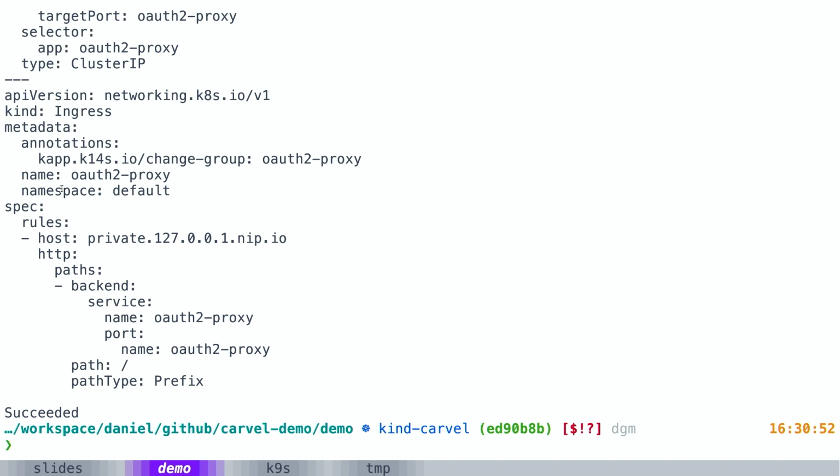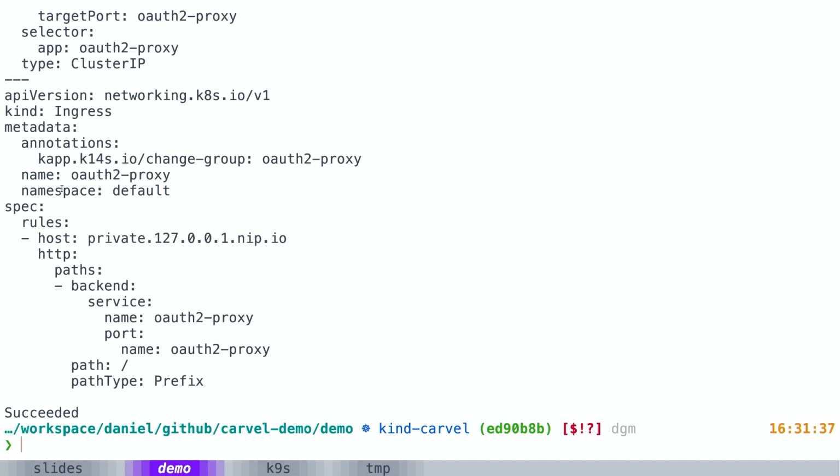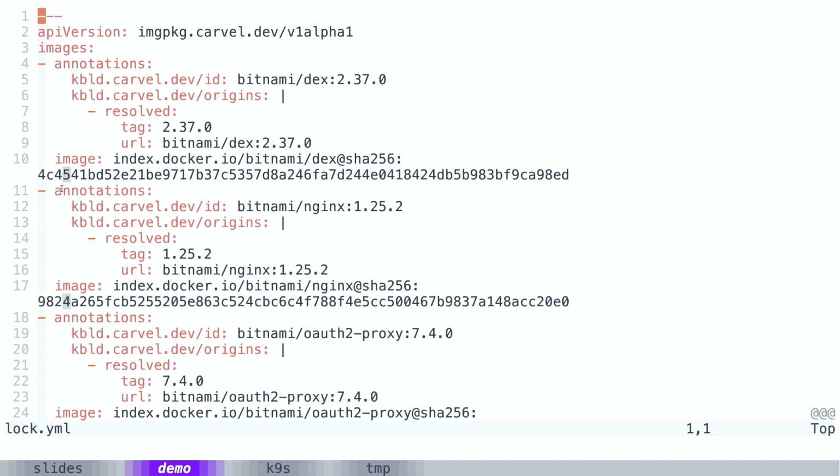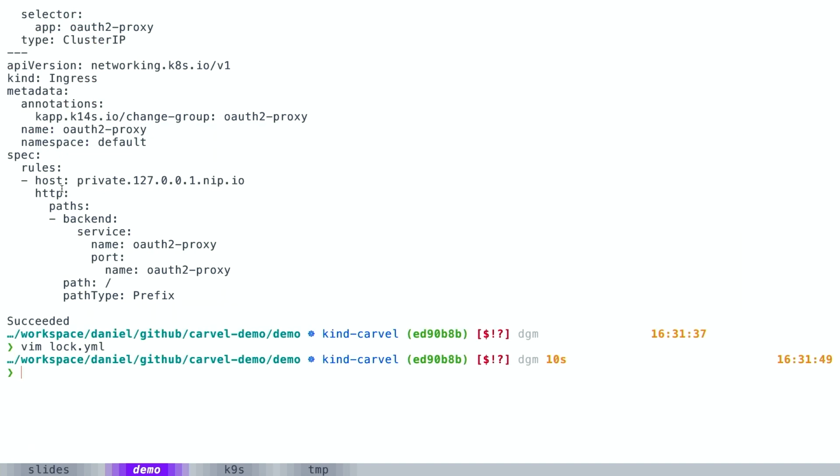If I want to distribute my manifests with the specific versions that I know, rather than putting them in a manifest, I can generate a log file. So kbuild has this image package log output, and then we're going to put in log.yaml. So again, it contacts the mothership because maybe the tags have changed. There we go. And now we have a log.yaml file, right? And it has the metadata of all the images it found. And it says, you use Bitnami dex 2370, and it resolved to this, right? And so I can distribute this along with my app.